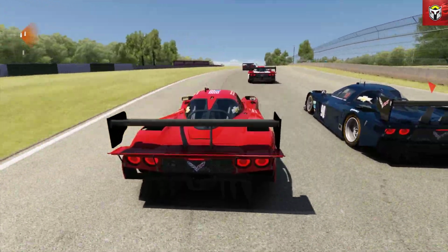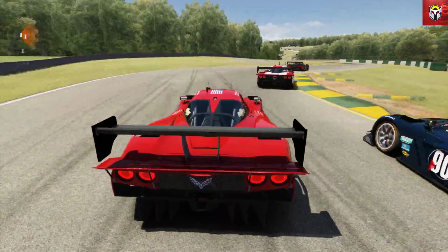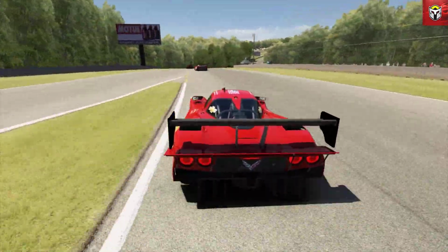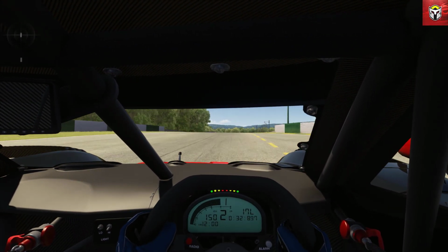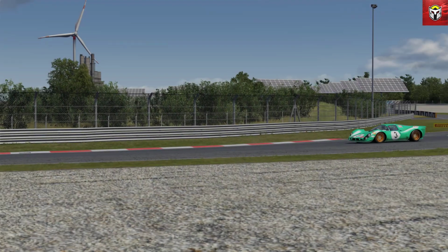It works exceptionally well, it's rock solid, it works with all the latest cars and mods that I've tried it on. It's great again for all of that really close racing. As you can see, I'm having some trouble with the cars around me here. It gives you a great view in car or out of car, and it fades in and out, as you can see at the top left hand corner, depending what's around you.